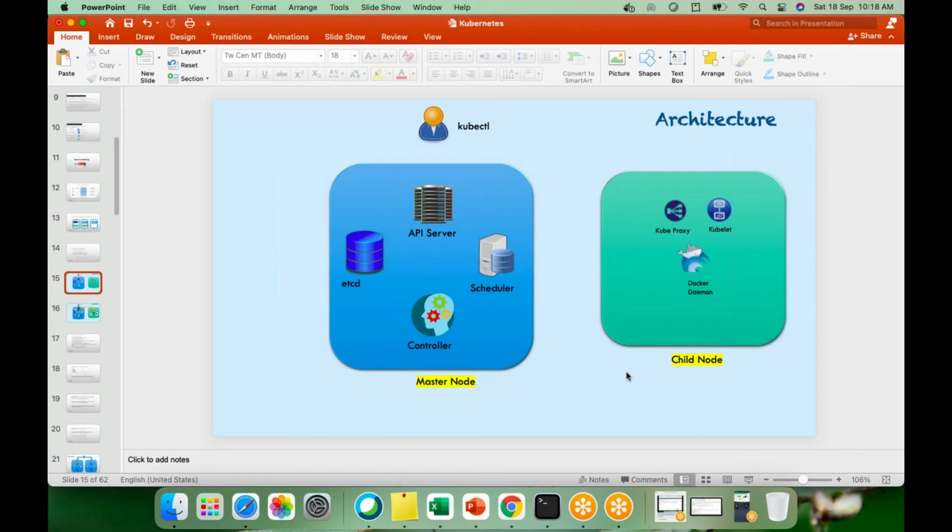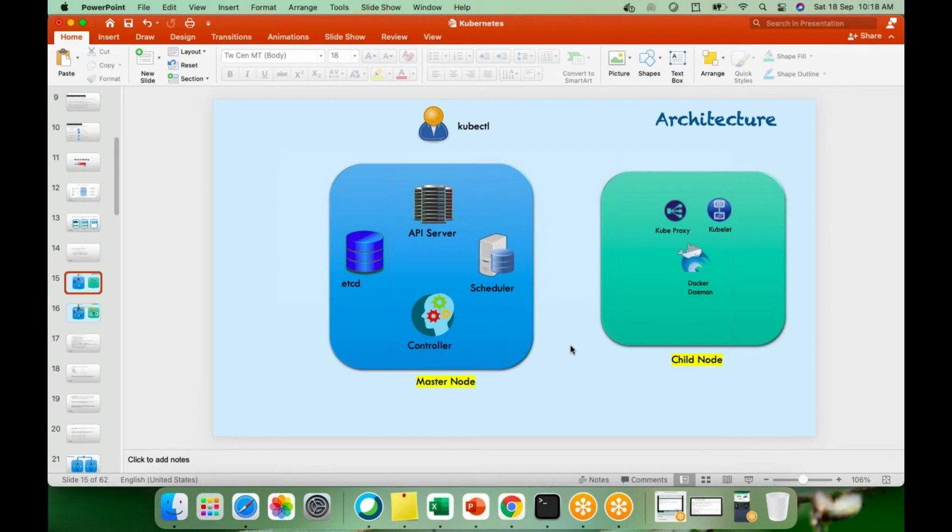Here using Minikube, we are not going to create a master node and a child node. In the diagram we have two nodes, but using the Minikube tool we create only a one node architecture, one master node architecture.